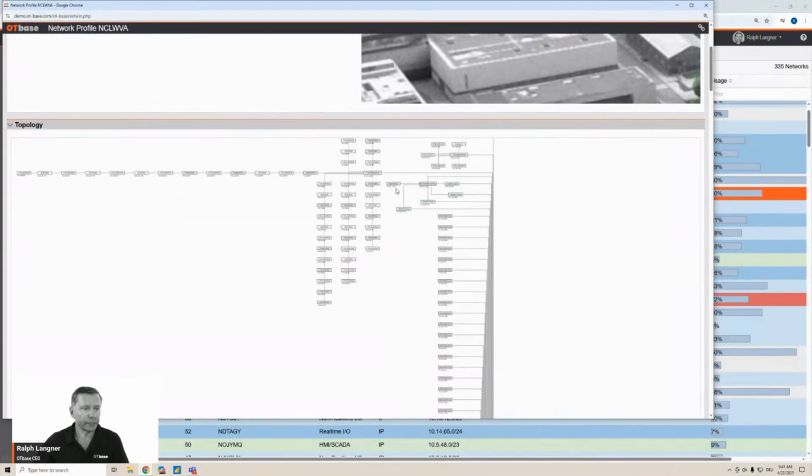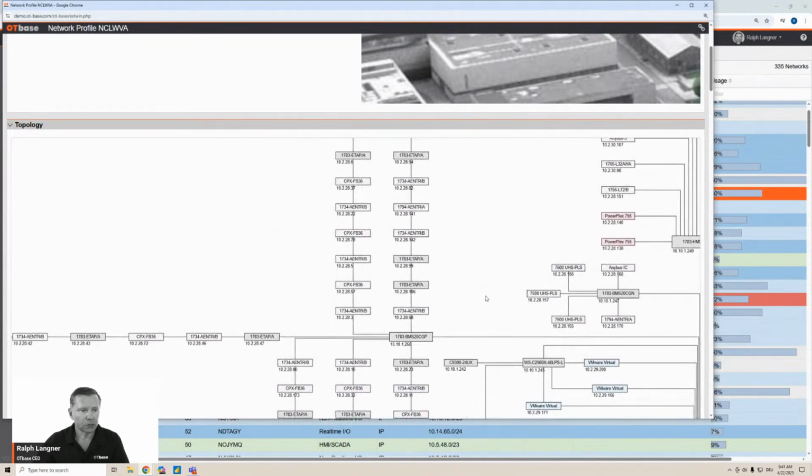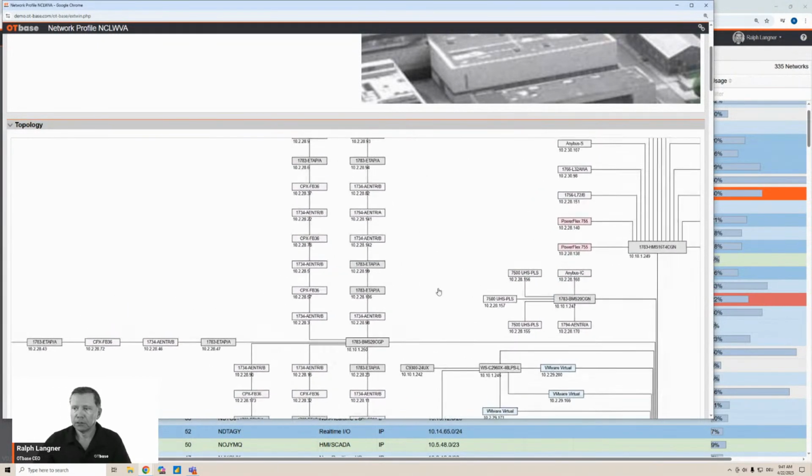We get an automatic network topology map here. And this is, just to be clear, the physical layer. So this has nothing to do with data flow. OT-base also maps data flow. That's a different topic. But this is not what you see in threat detection products where they have these wobbly flower bed-like diagrams where when you drag one endpoint with the mouse, then the whole thing starts to wobble.